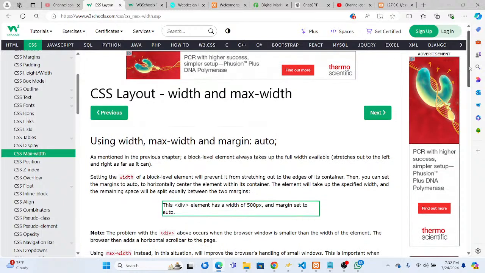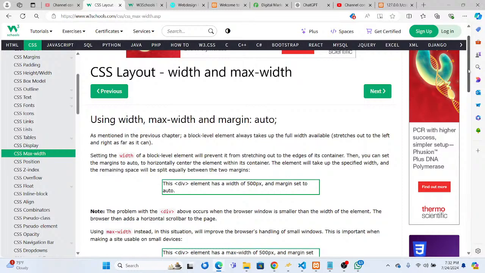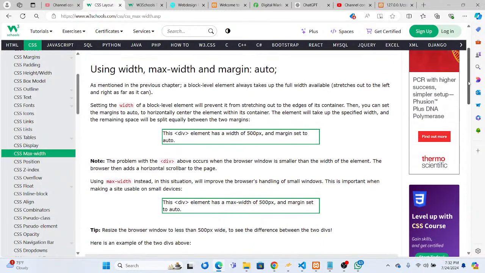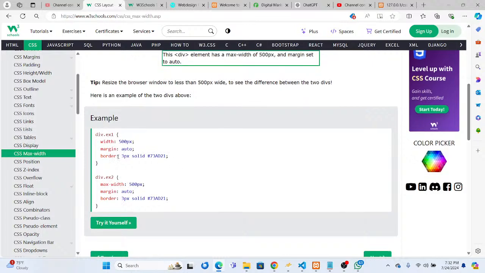Within the max width, for a particular block, we can set the width of the block, a division with width, margin, and border, like div x1 and div x2.